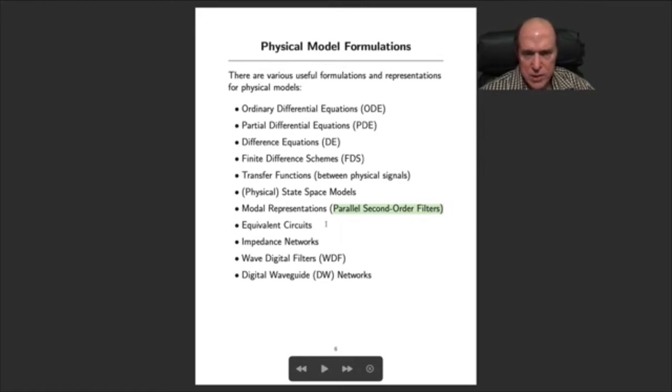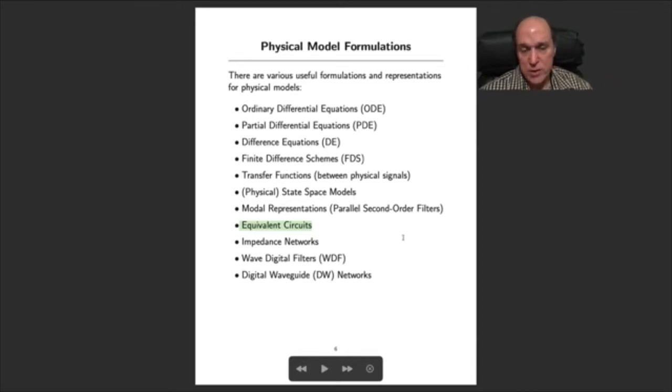And then some other representations that are used a lot are equivalent circuits. There's a really classic paper on the violin as a circuit by Schelling. It's something that was done a lot a century ago. You would just take a physical system or an acoustic system and come up with the equivalent circuit for it. You can find equivalent circuits for the ear, the basilar membrane of the ear, the way hearing works. So there are all sorts of circuits out there, and so it's nice to be able to digitize those.